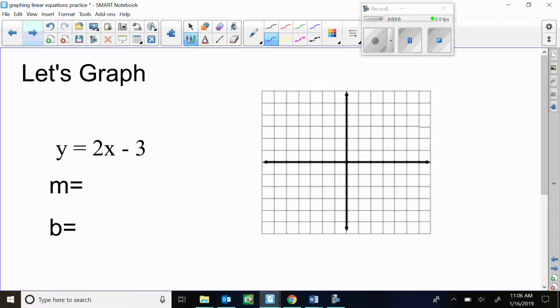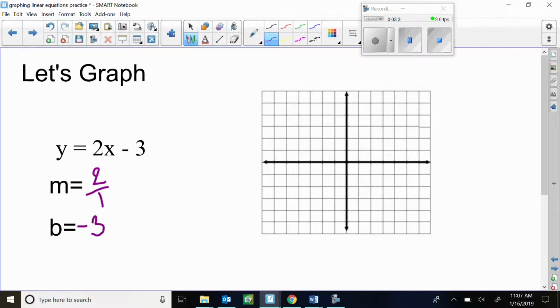Now we're going to use our linear equations in order to graph a line. So first off, I have y equals 2x minus 3. It's starting in slope-intercept form, so I can just solve right away. What is my slope? Remember, my slope is rise over run. It's the rate of change, how fast the line is moving. And it's the number directly in front of the x. So it's 2. And I'm going to put it over 1 so I find myself that I have to run. And then my b is my constant, which is negative 3.